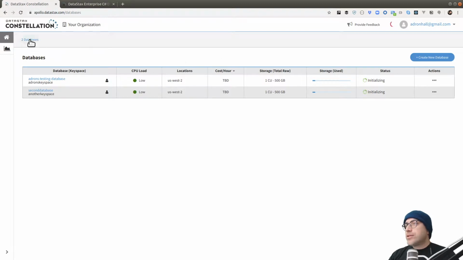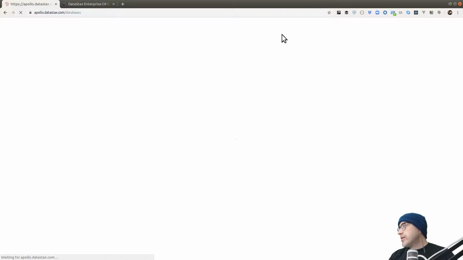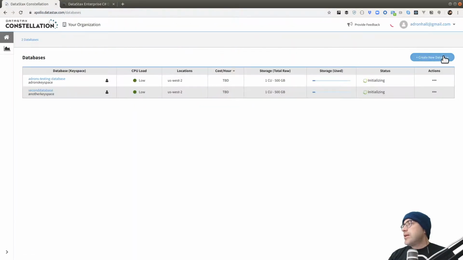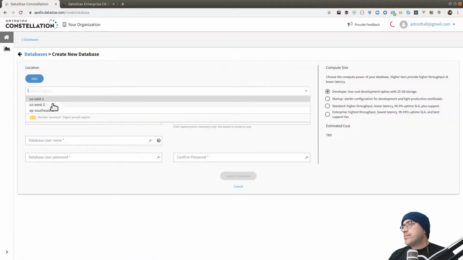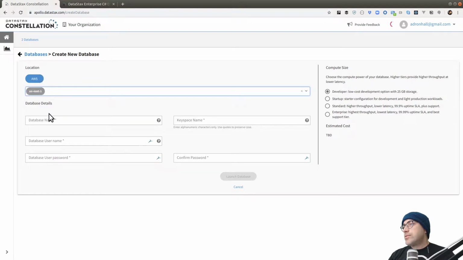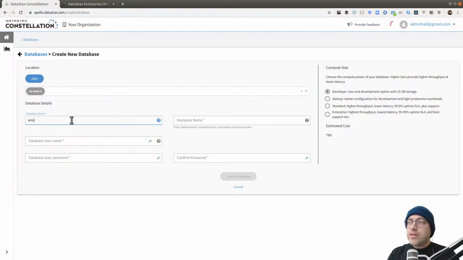All right, so we got 2 databases. They're still working on being created. I'm going to actually create a 3rd database while we're at it. I'm going to pick US East 1, AWS, a 3rd, three's company.